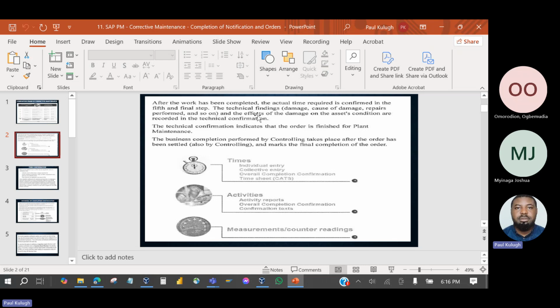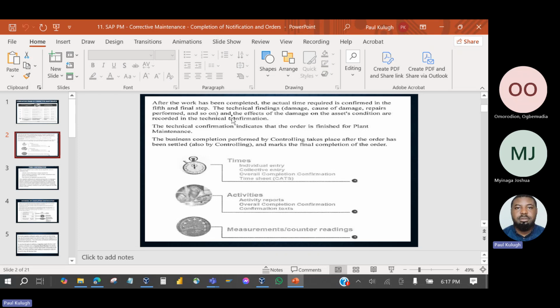You ensure that all the technical findings are entered back into your work order, into your notification, just to maintain the history concerning what you have done, how you went about the task, what the damages are, what caused the damage, what repairs you performed, and so on. You need to document it back into the notification.